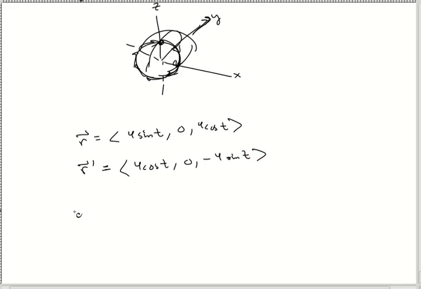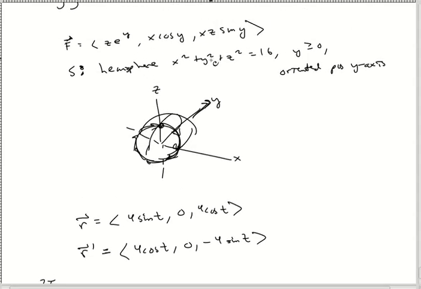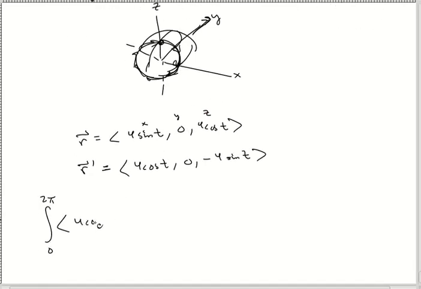We've already kind of done that stuff. So 0 to 2 pi of my f. I need to rewrite it, of course. This is my x, my y, and my z when I start plugging stuff in. Notice that y e to the 0 is going to make it 1, so just times the z is going to be a 4 cosine of t.